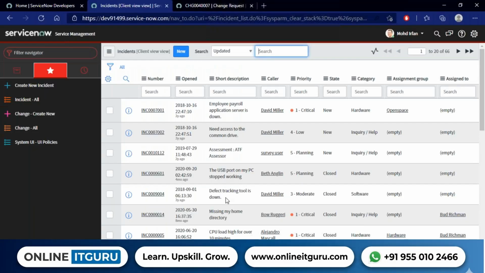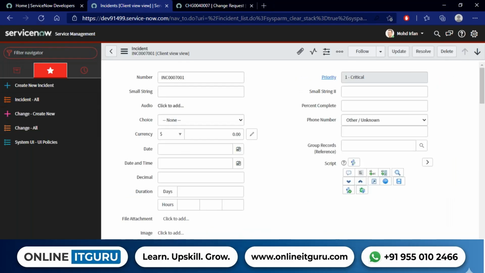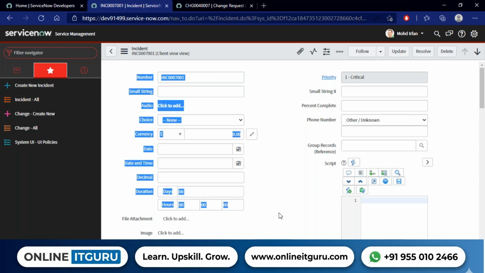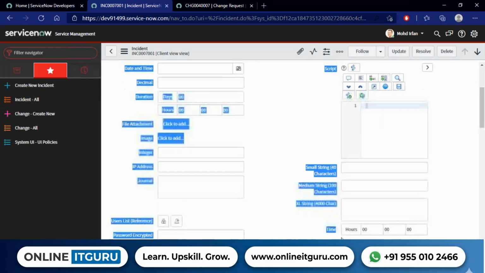Thank you. Okay, so if no questions asked, let's proceed further. If we open the incident, here we can see the view is client view, and we have created these many fields.